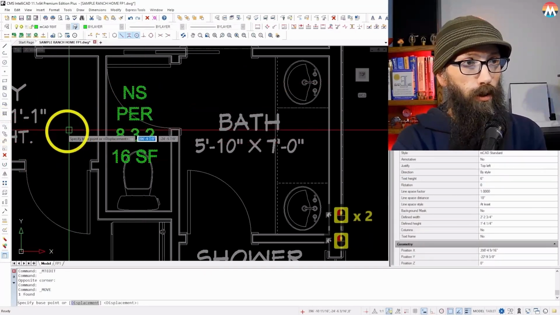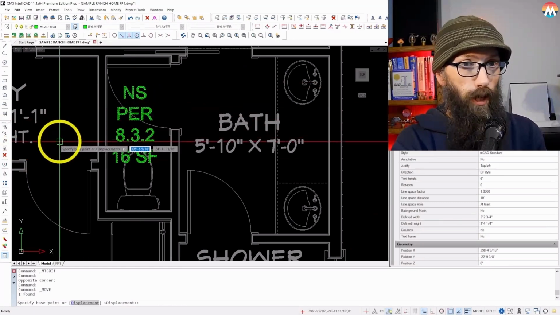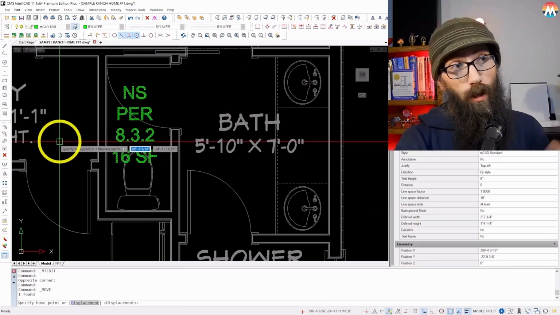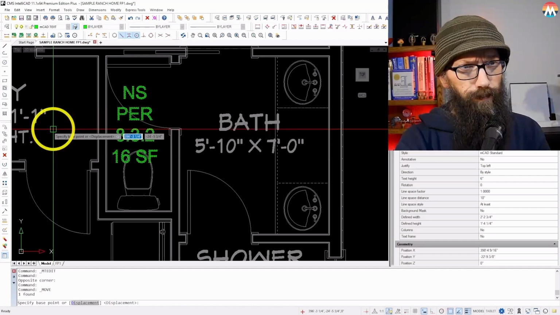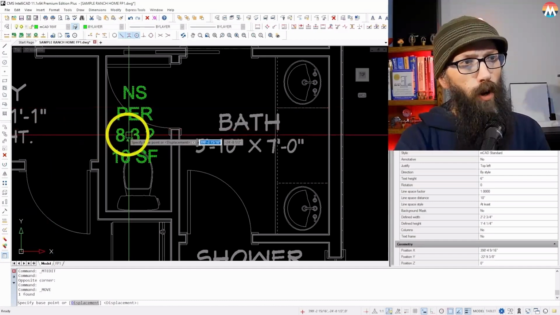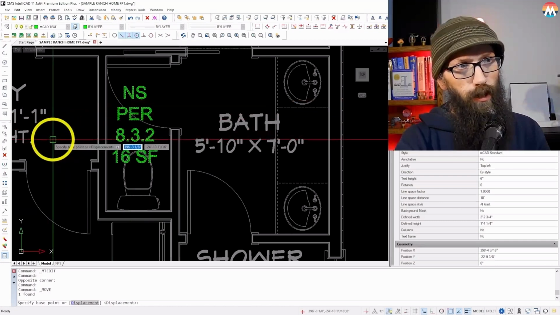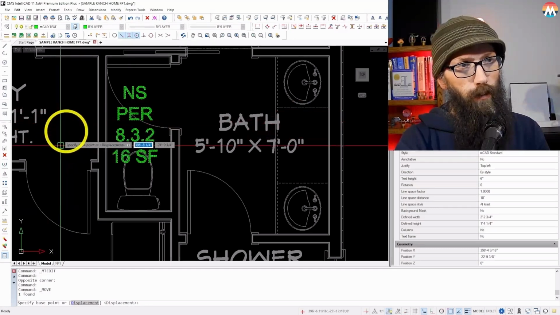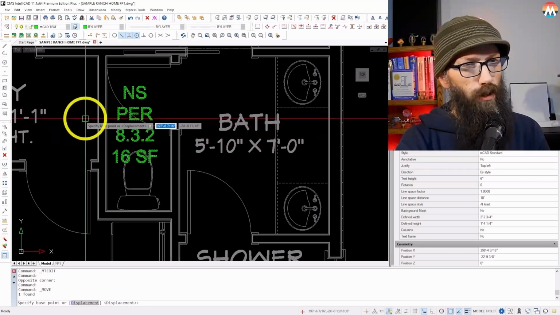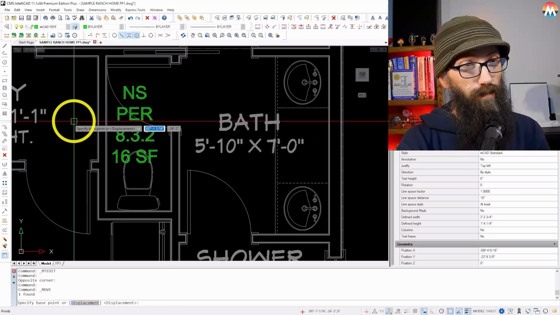Now, you notice I'm moving this over here, but I'm clicking over here on the left more. The reason is because there's nothing going on over here. I know I want to move this up and to the right a little bit. And if I click here, when I move up and to the right, there's nothing around that my endpoint snap or my midpoint snap or my center snap might accidentally stick to.